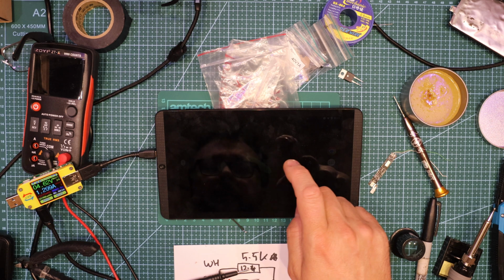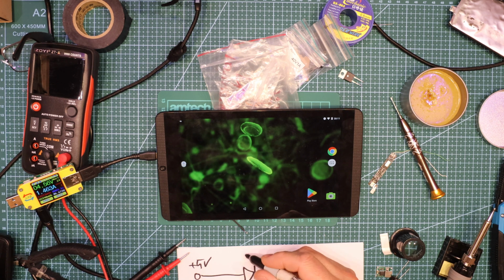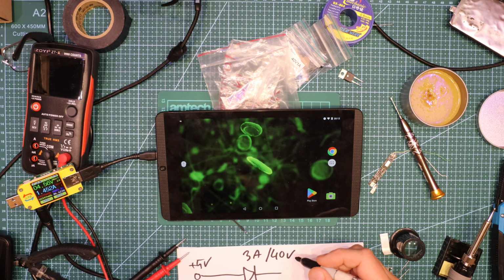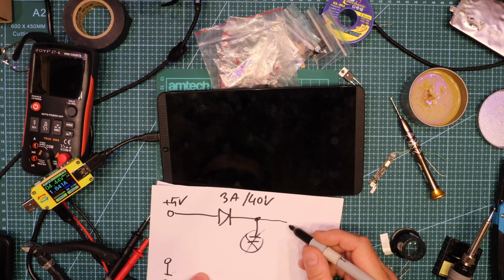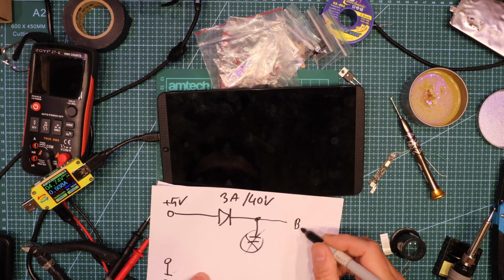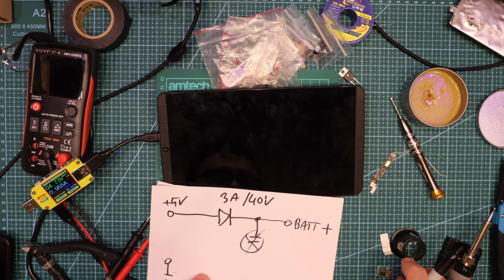Right. Here's what I did. I found plus 5 volt. Alright, I put a Schottky diode, 3 amps, 40 volts. So I connected here to battery plus, right?